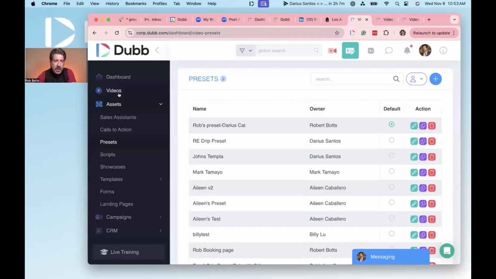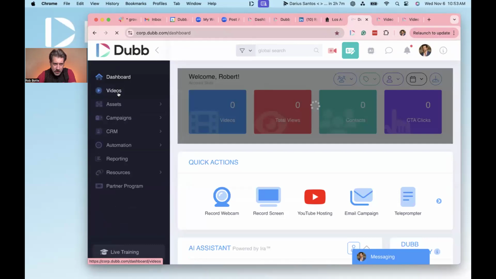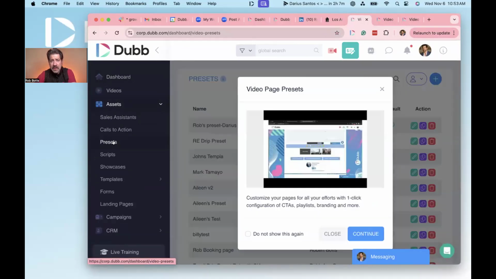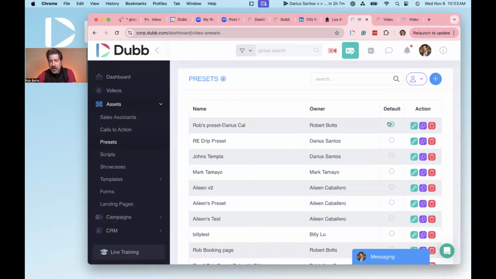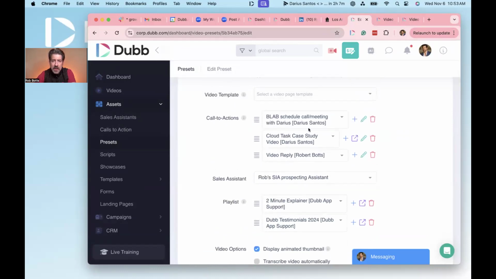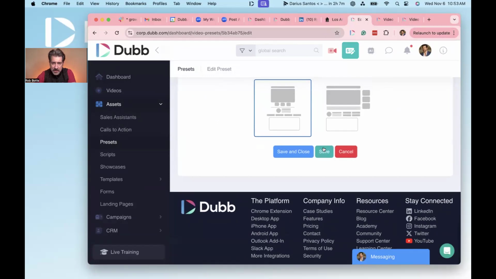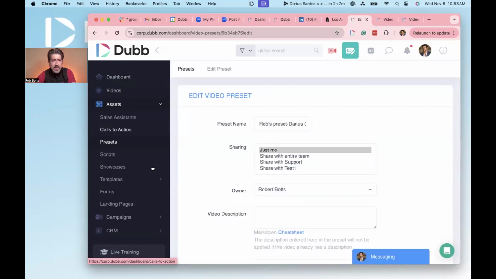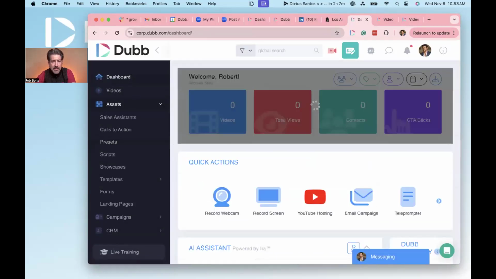Yeah, so if we go back to the beginning, under assets for presets, if I select this, I have this as my default. Inside here, if I click edit, if you have a CTA right here, if you have book a time and you save that, then any video that you make when your preset is a default preset, anytime you record a video, that video will have that preset attached to it, which will have those playlist videos that you have and those buttons, unless you change them. Regardless of whether you're using a Chrome extension, the desktop, or whatever, it doesn't matter. Okay, thank you. Yeah, you're welcome.